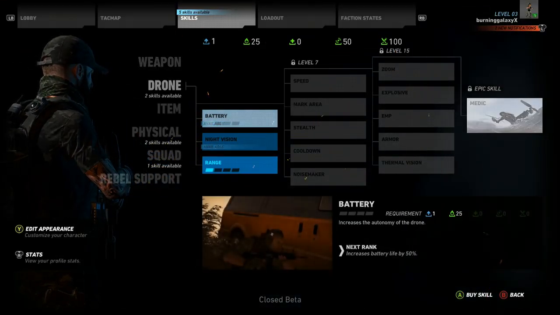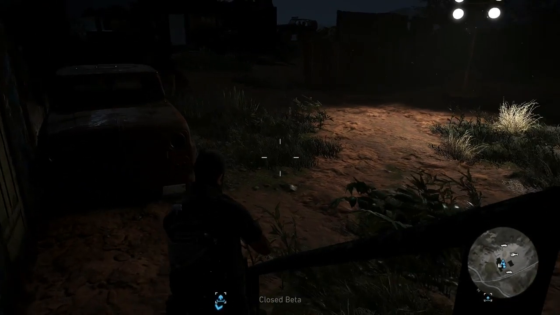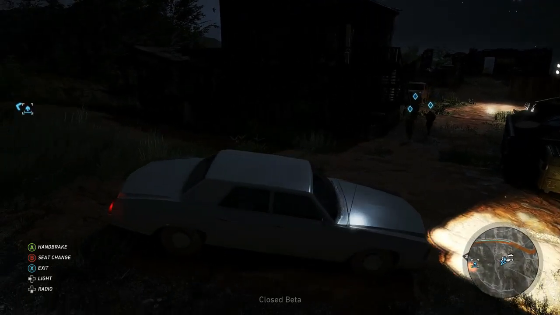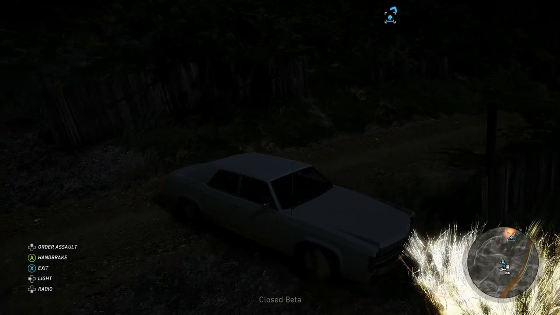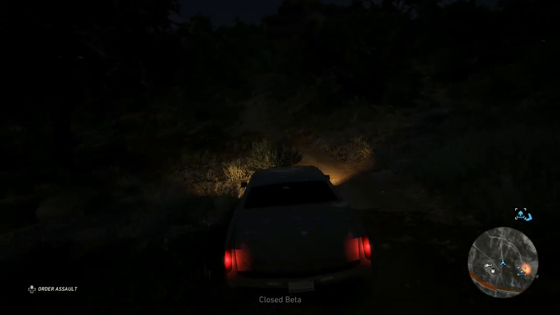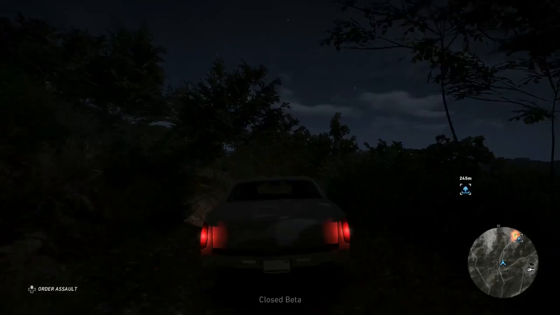Let's see, two drone skills available. Night vision. Yes, this is what we want on our drone. Okay, so it goes dark. Good, good, good. Okay. Let's go get the other piece of intel that's close. Get in, guys. Luckily, in the old days, they built pretty decent cars around the world. So, we can still do this and get them off-road.